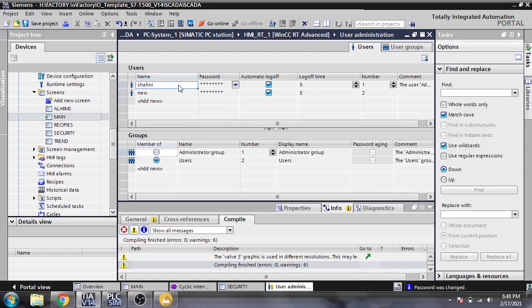New is in the administrator group. I think I need to change Shani to administrator and new to user. Like that. That is our problem.